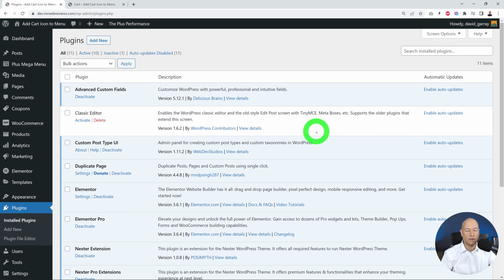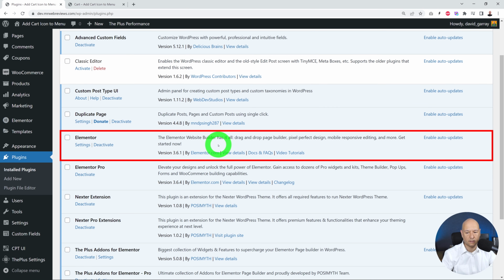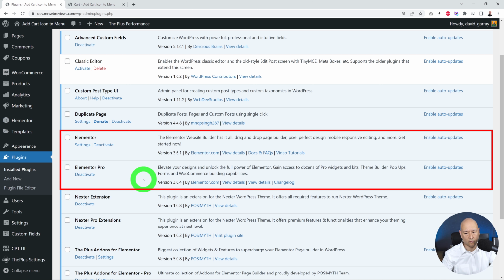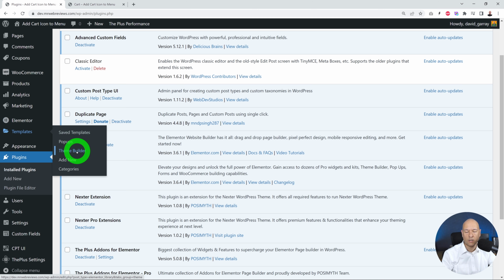So for our second method, we're going to use Elementor. So Elementor is our page builder. As you can see, this installed, but we'll also need the Pro version because what we need now is a feature that's called the theme builder. So it's right here. If you're going to template theme builder, this is basically how you can create your own templates. And this is where we're going to create our own menu that will be displayed throughout our whole website.